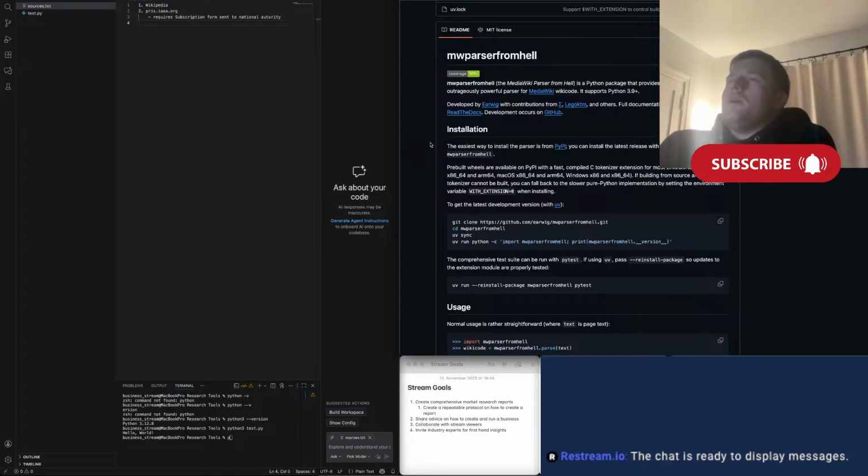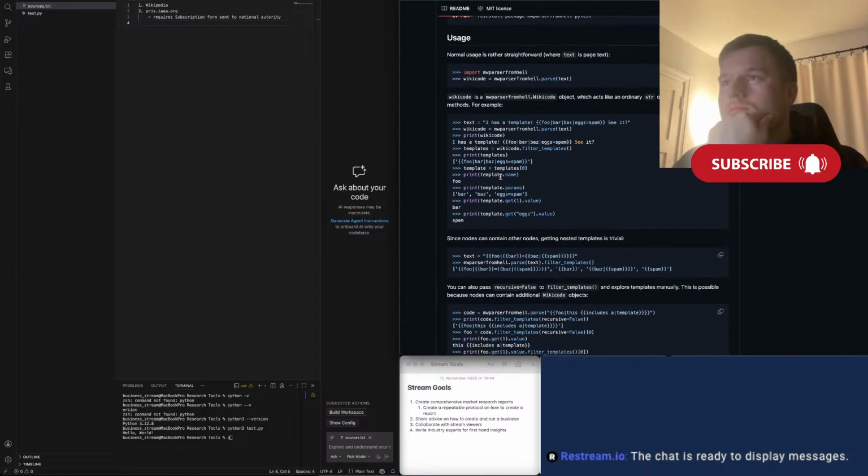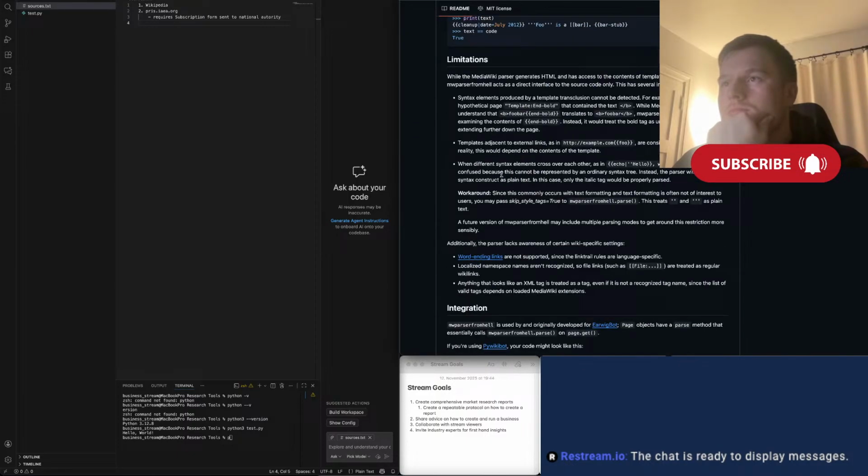mwparserfromhell, the MediaWiki Parser from Hell, is a Python package that provides an easy to use and outrageously powerful parser for MediaWiki wikicode. Looks useful. The MediaWiki parser generates HTML and has access to the contents of templates, other direct interface to the source code only.